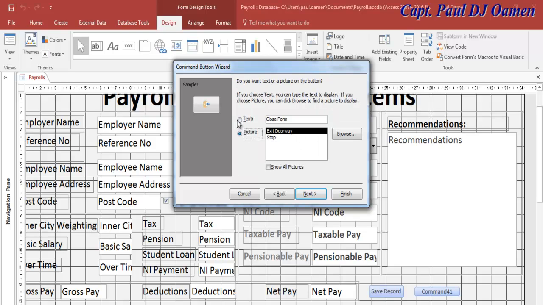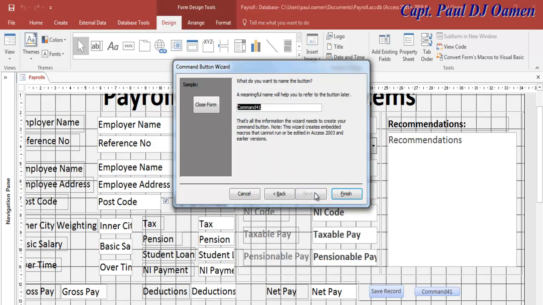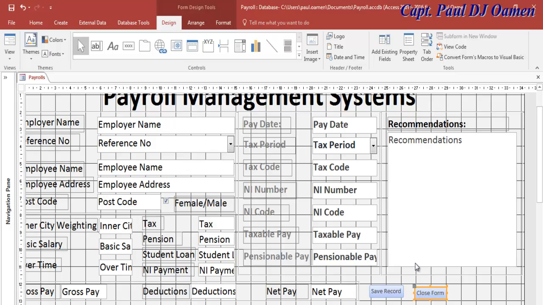So I'm going to change that to exit, or maybe we can just leave it as close the form. That's fine. And the name is going to be BTN exit, and click on finish. Move it up a little bit there.